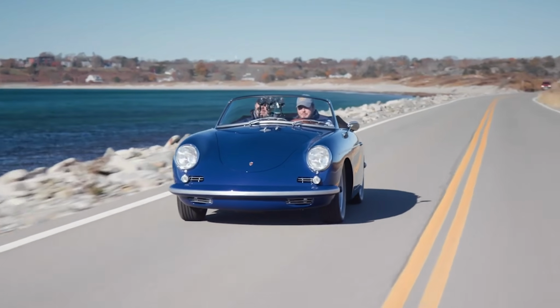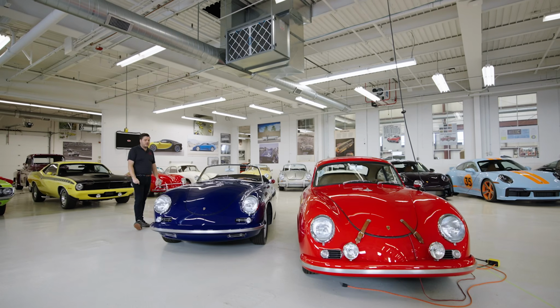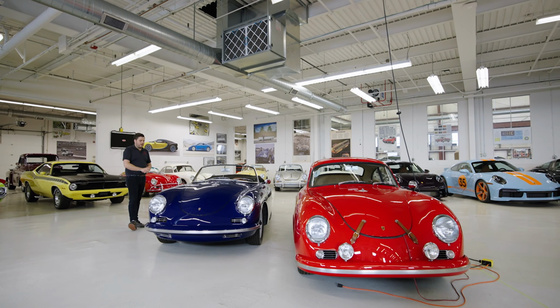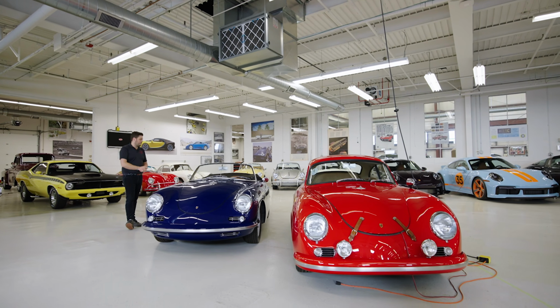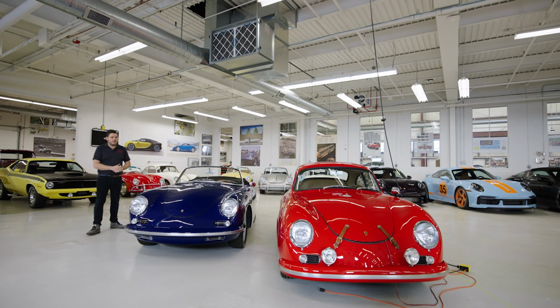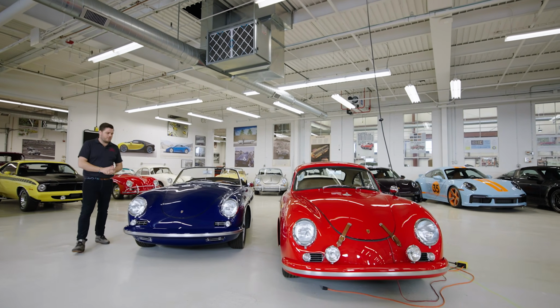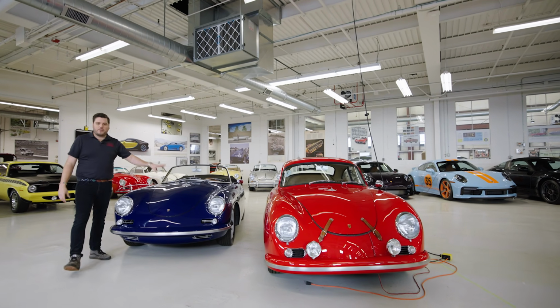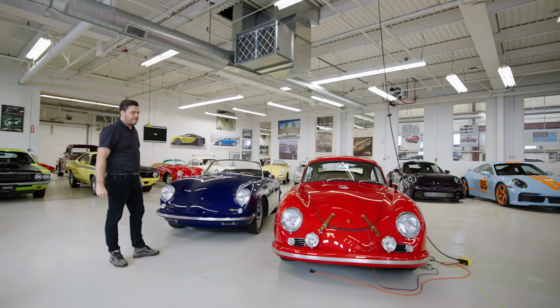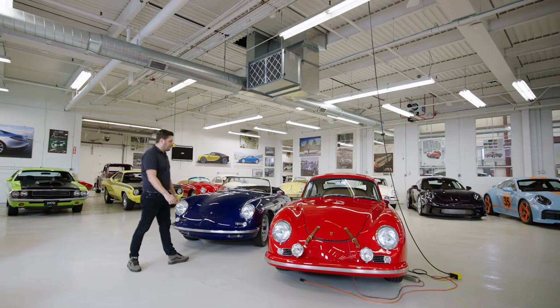And the beautiful thing about Emery cars is not only do they look like they've come from the factory, but you really can park these cars in a parking lot and people don't really know what it is. They know mostly it's a Porsche, but the value of the car, everything like that, it's not like driving a Ferrari, right?